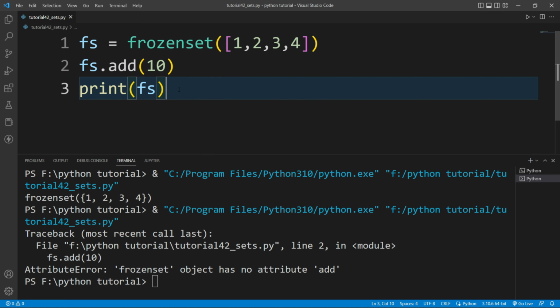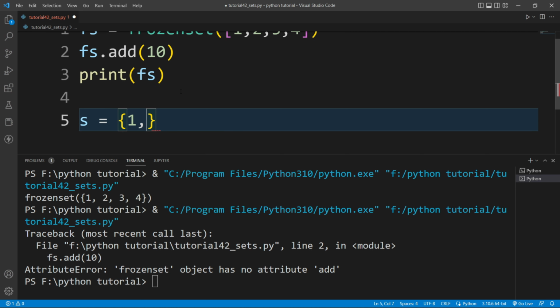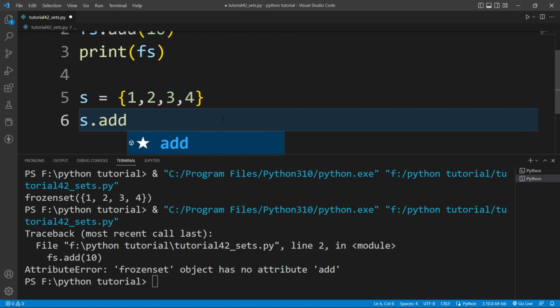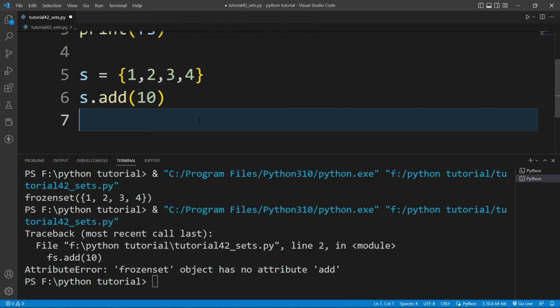Let's create a normal set here. If I write here s is equal to, let's say 1 2 3 4, and now if I write here s dot add, and inside it I will pass 10. And now I will print the value of s here.